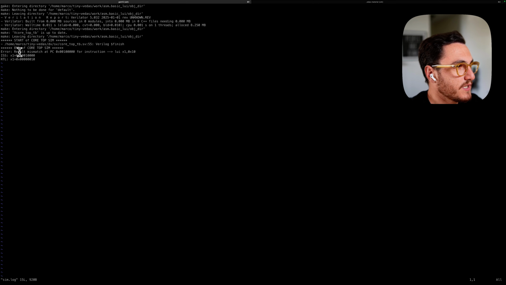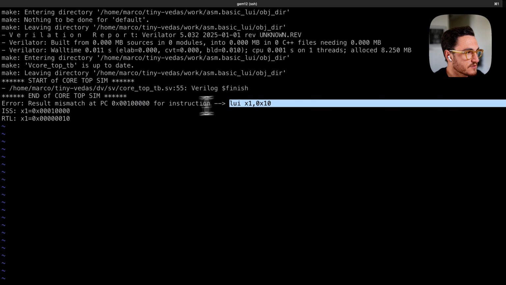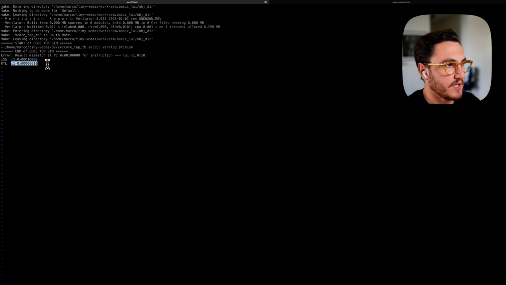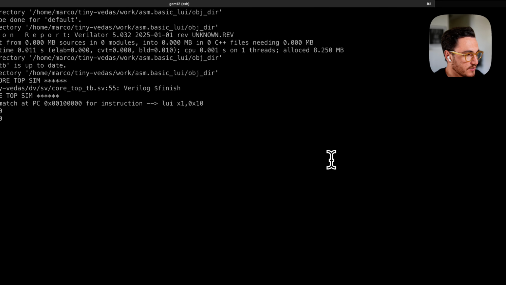And you can see we have a result mismatch at the program counter of the first instruction. The ISS says that this should be the value, while the RTL is emitting this value. So we have an error that we're going to debug in a few seconds.